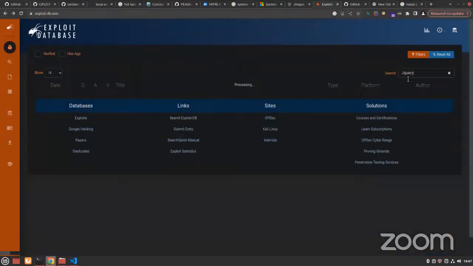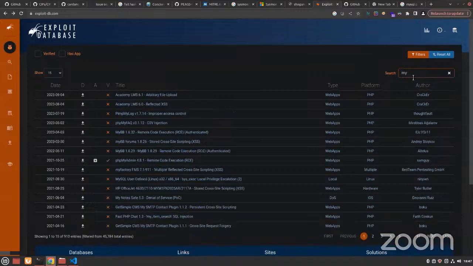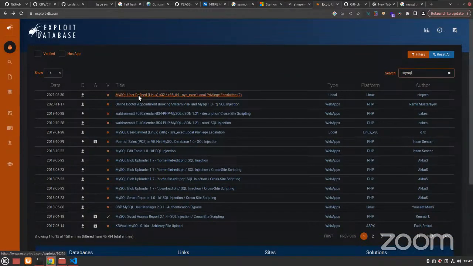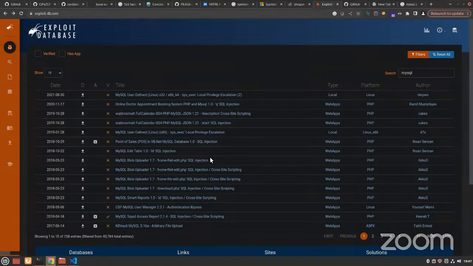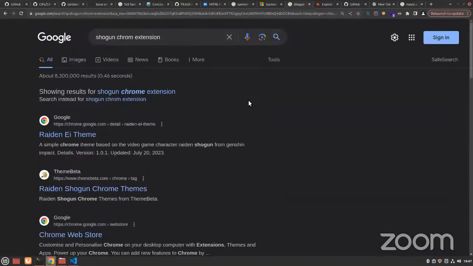I can search again for MySQL, and you see, I think this is the latest one. It is not two years old. But it has to be run inside Linux, inside the system. But in some of them, you can get access to the MySQL because it is not hardened. Your database again should be secure and it has to be hardened also. So yeah, the ports of your server.